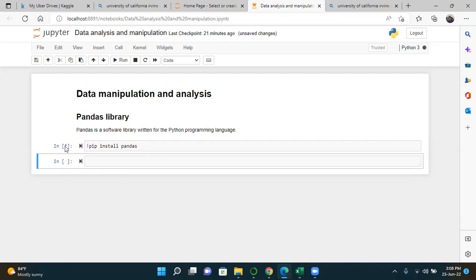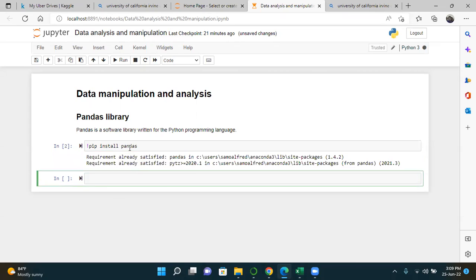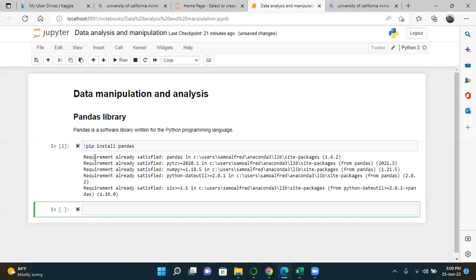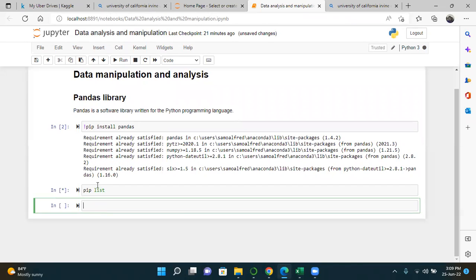It's currently running, that's why we have this asterisk here. When this is done running, it should show all the libraries that are already installed. You can always install yours, as I've just explained. Okay, it says requirement already satisfied, so Pandas is already installed. Use pip list and it shows you all the libraries you have.